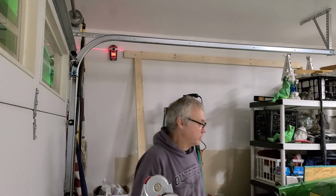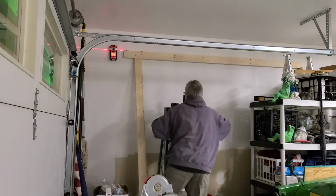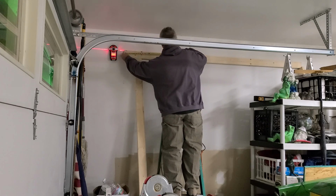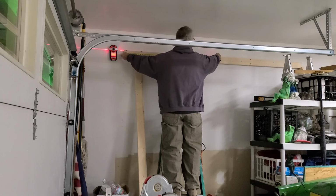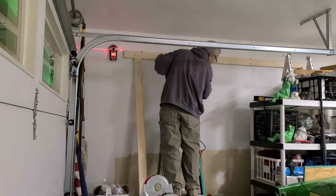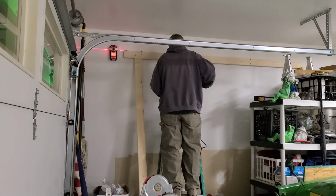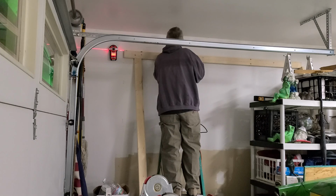I'm going to go ahead and pop a couple of these screws in here. I've got a level up here, and I've got a drill. I don't have a pencil, but that's okay. Now that's where one stud is. We go over here, and I see where another stud is. These are 24 inches apart. You see they're 24 inches. Okay, so I will get this in here first.